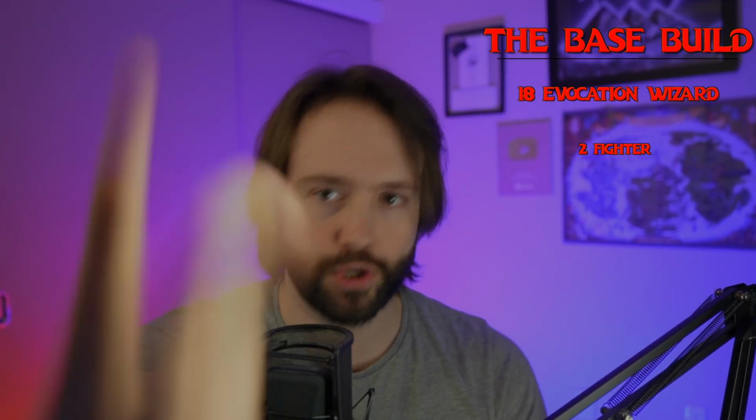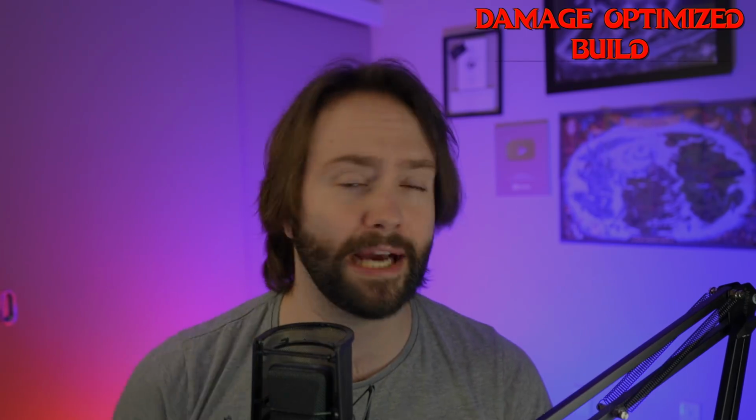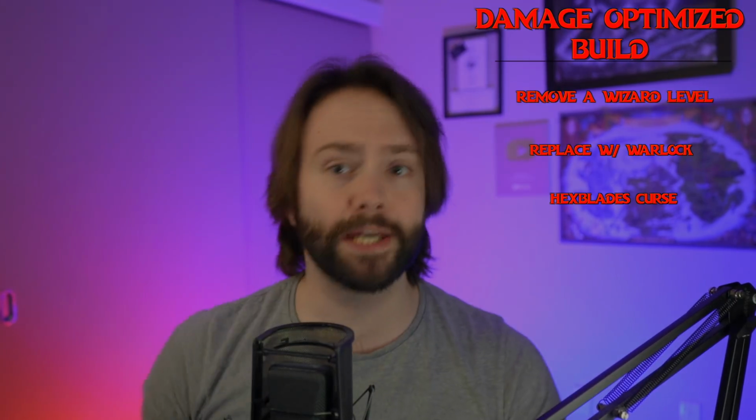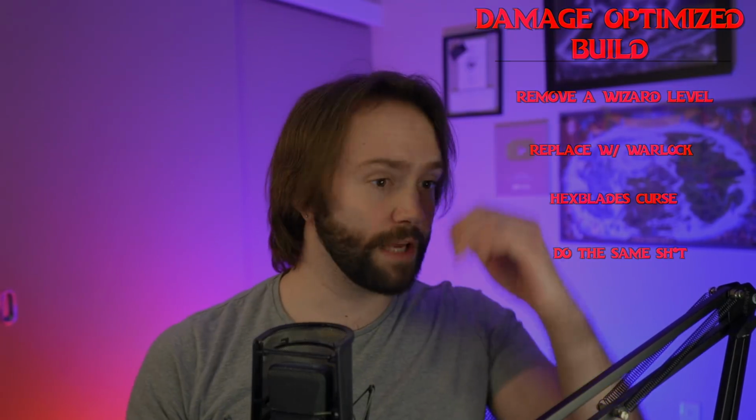And somehow that was still missed. I talked about that for 30 minutes. There were 3 builds in that video, each showcasing the build itself. First, the base build, which is 18 evocation wizard, 2 fighter. Next, showing how to optimize for damage: remove one of the wizard levels, replace it with a warlock level. Hexblade's Curse, same thing, you deal even more damage.